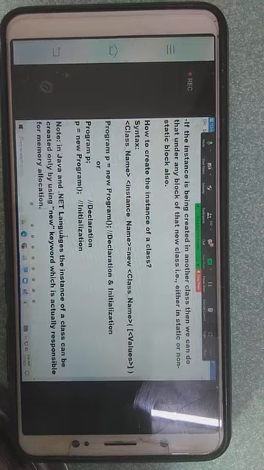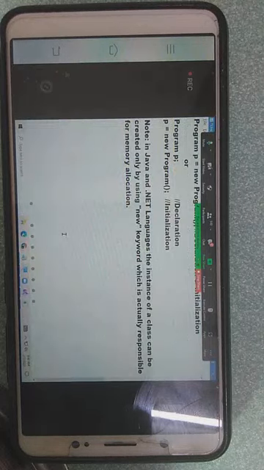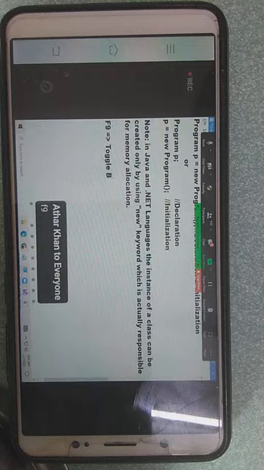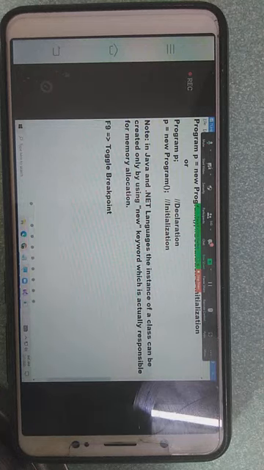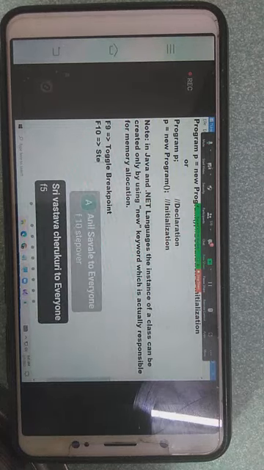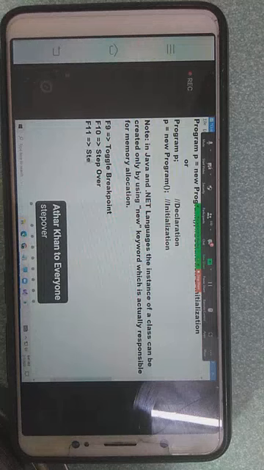So what are the keys I used? Tell me. First one, F9. What's it called? Toggle breakpoint. Next, F10. What do you call it? Step over. It will take us to the next line. Next, F11. Step into.